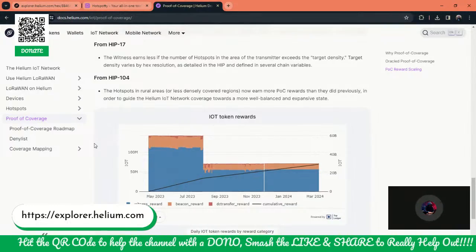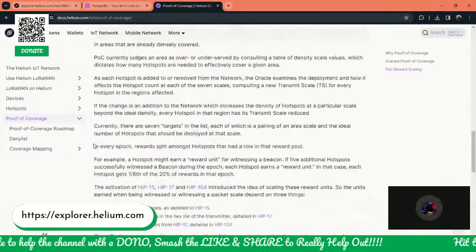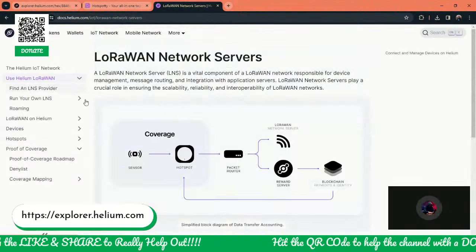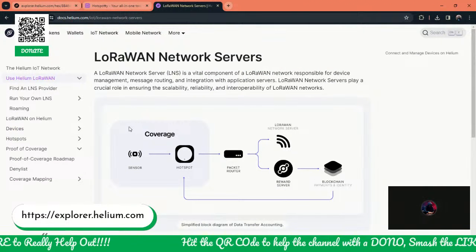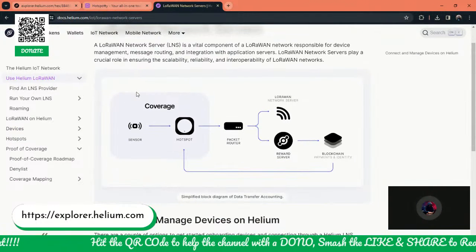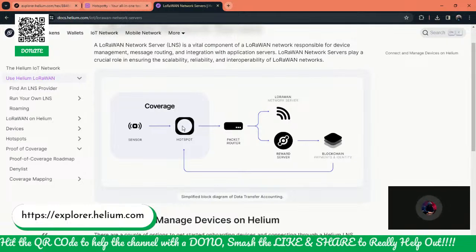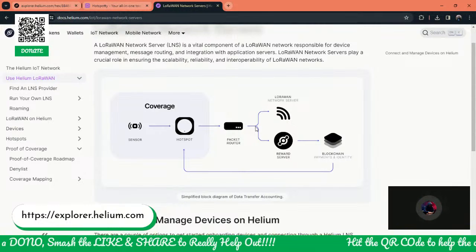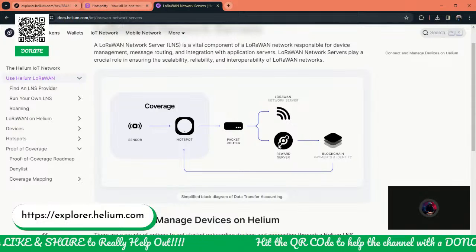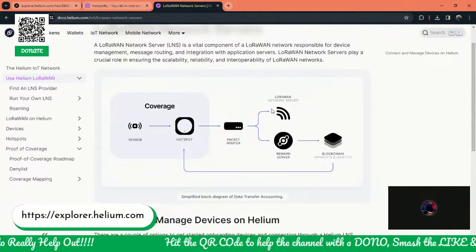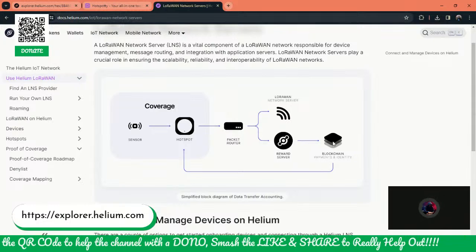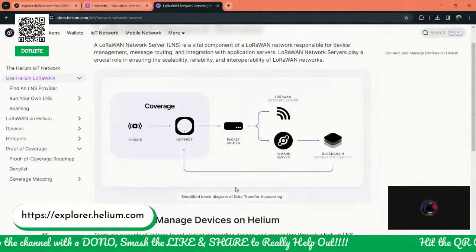But anyways, a lot of the information you want to know about Helium, how all their stuff works, right? Sensor, hotspot, connected to a router, packet, part of it goes to the Helium reward server, LoRaWAN network server, then the blockchain, payments and identity.